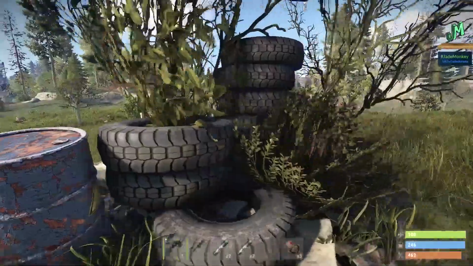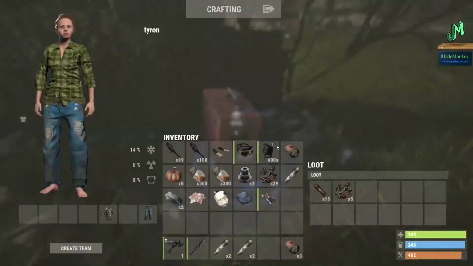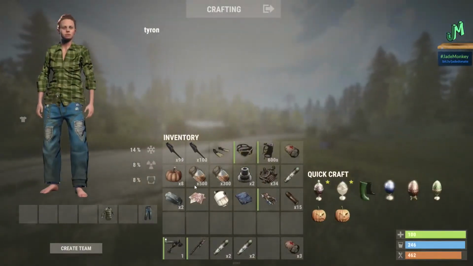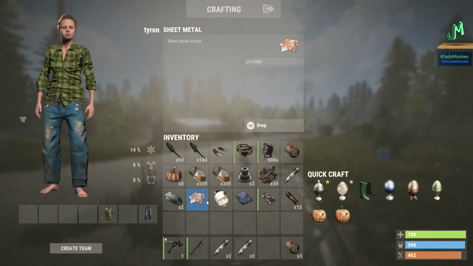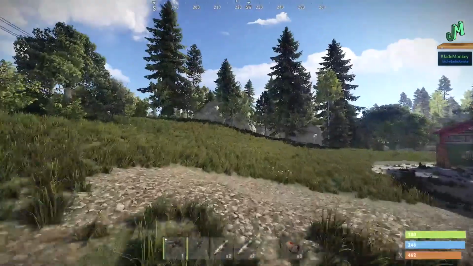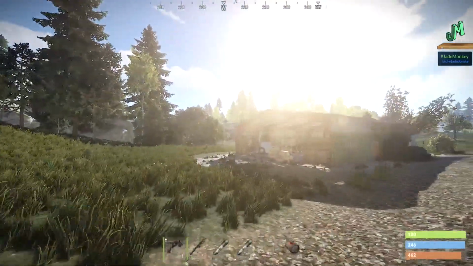Anyway, what you do is you'll be accumulating a lot of different scrap here. Oh, look at that, we got bullets. But you'll also accumulate some different components, things like metal sheets, we've got the propane tank. So then what you want to do is find a place where you can recycle.